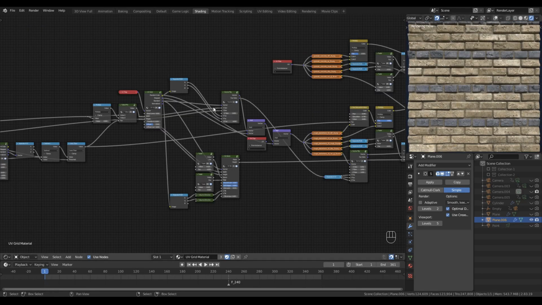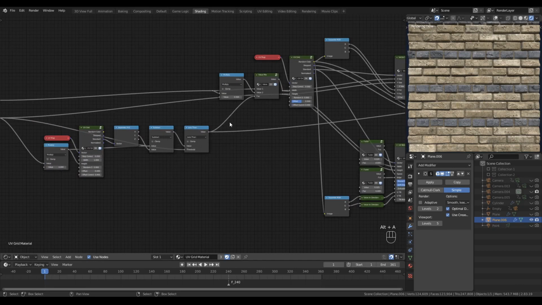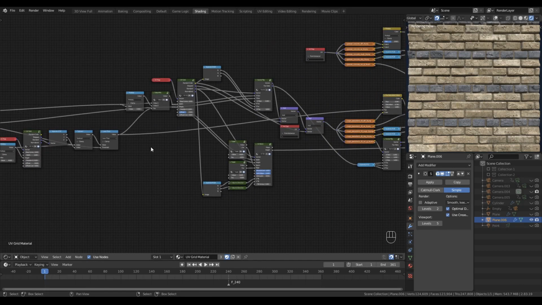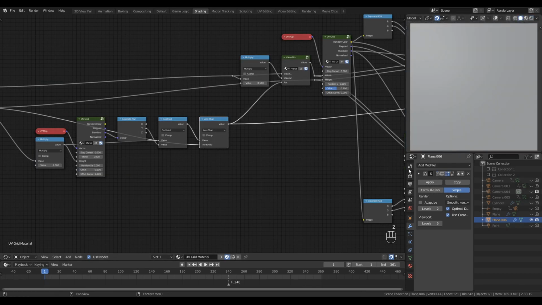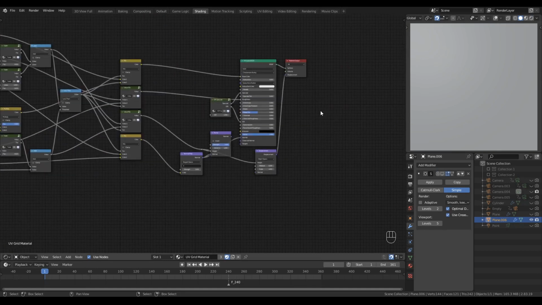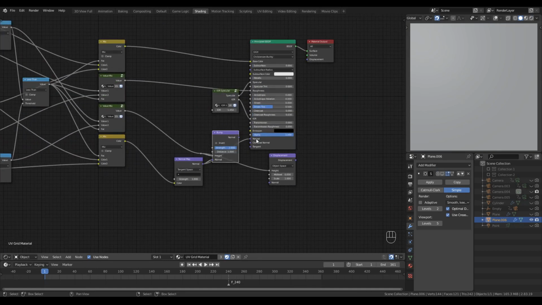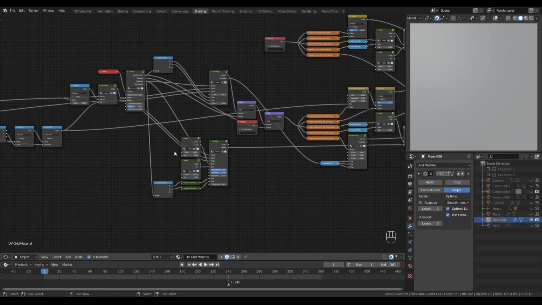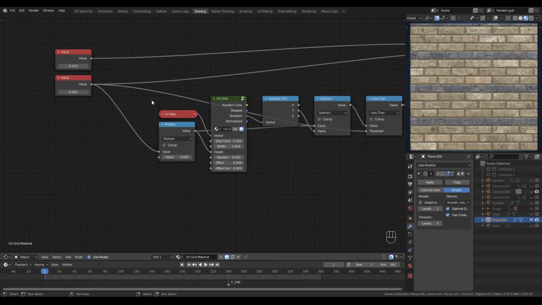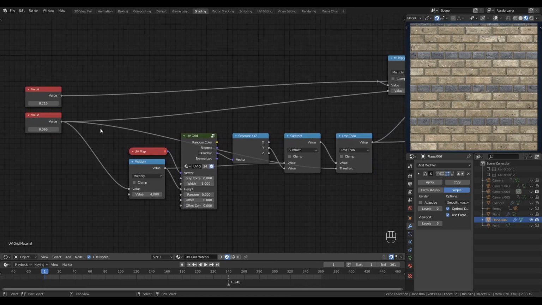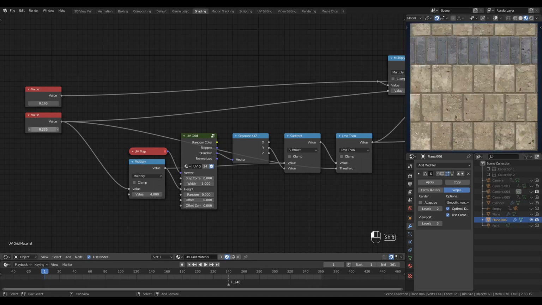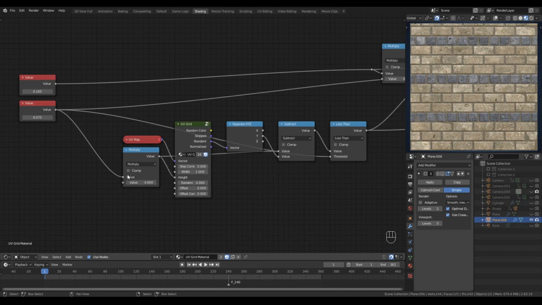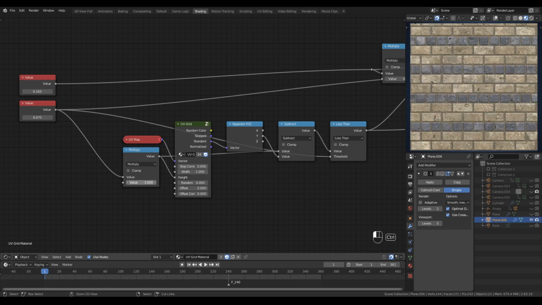And with that, we have completed a procedural PBR bricks material with so many functions I can't even remember them all. As a matter of fact, let me go to an Eevee preview to show you all these differences in a much more responsive way. Let's take a quick tour of the various settings of our procedural material. We can change the width of the bricks, the height of the bricks. We can change the number of alternative rows of bricks.